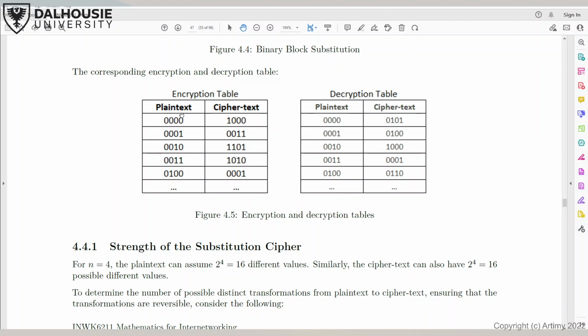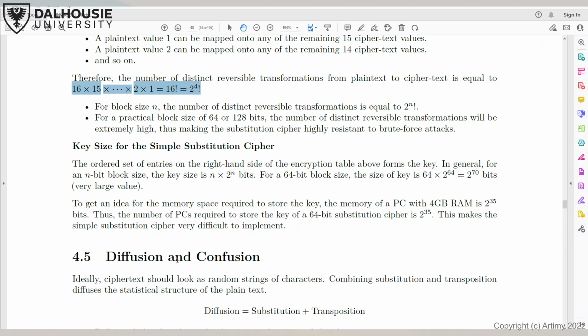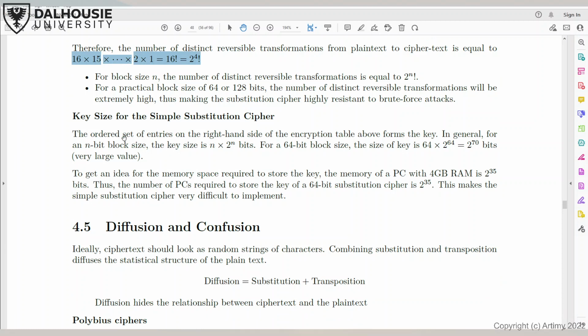Okay, so how many bits do I need to store this table? Well, 4 bits multiplied by 16 rows. So 4 by 16 for this column alone, and then 4 by 16 for the second column. All right, that's not so bad. But if I have 64 bits here instead of 4, and want all the combinations, we have 2 to the power of 64 rows. So we'll have to multiply 64 bits here by 2 to the power 64 rows. That will take a lot of memory. So in fact, to store the mapping, we need n multiplied by 2 to the power n bits.